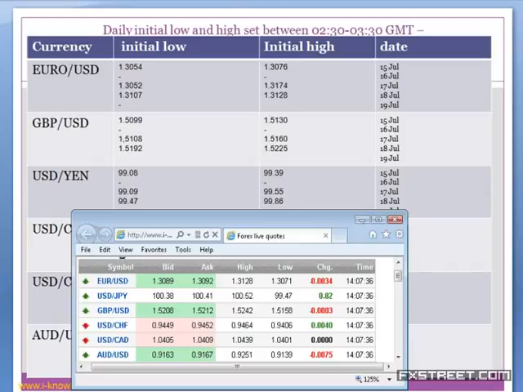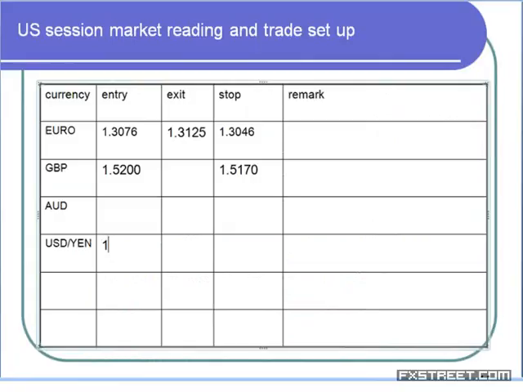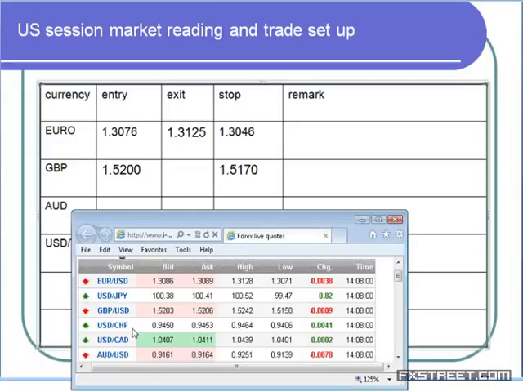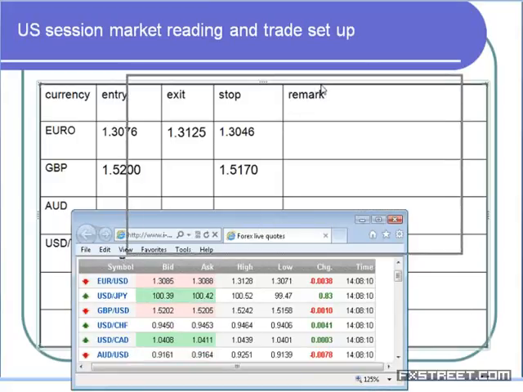So 10 point, 100 point, I'm just keeping it 30 pips below, and the stop will be exactly 100. Okay. Now, GBP, they are making a small dip. Let us see whether we are getting it.